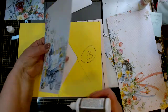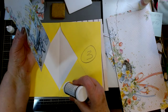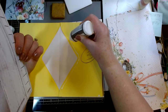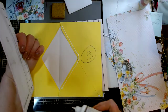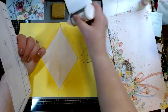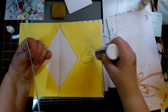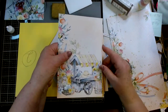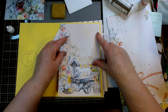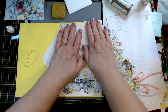Now I'm going to go to the envelope, and I'm going to put glue on the envelope. I'm going to leave a border there, enough to have a border, and I'm not concerned about getting super close to the edge because it's going to squish. It is definitely going to squish. So I went up to the edge on there, and so I'm just going to put some in the middle. And remember, I can always pick up the corners and the edges to add more if it's necessary at the edges. Okay, so I'm going to start with this edge down, line it up by the edge, line up my top and bottom, try to get them straight, and then I'm going to put that down.